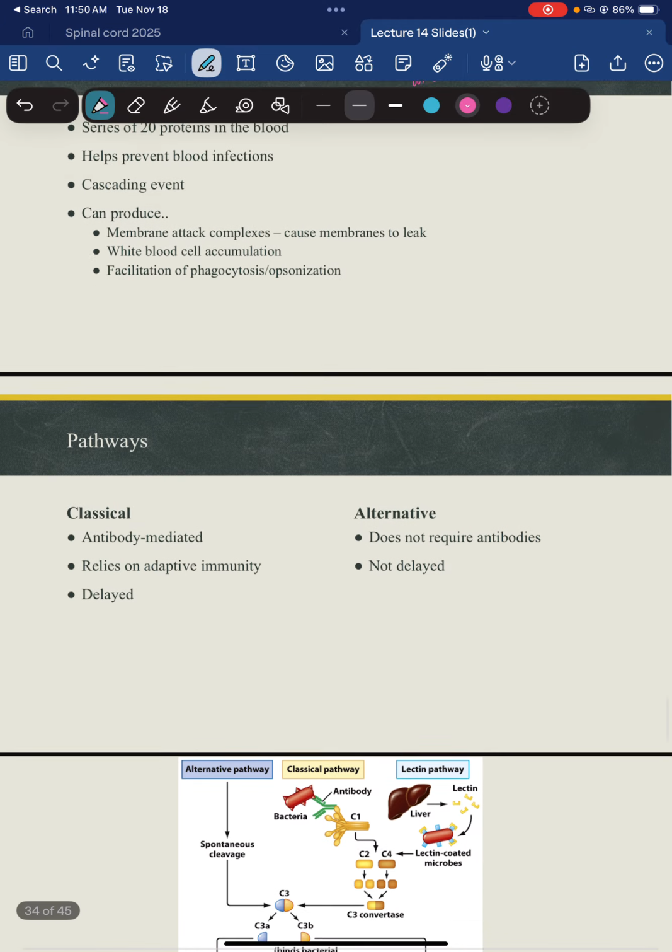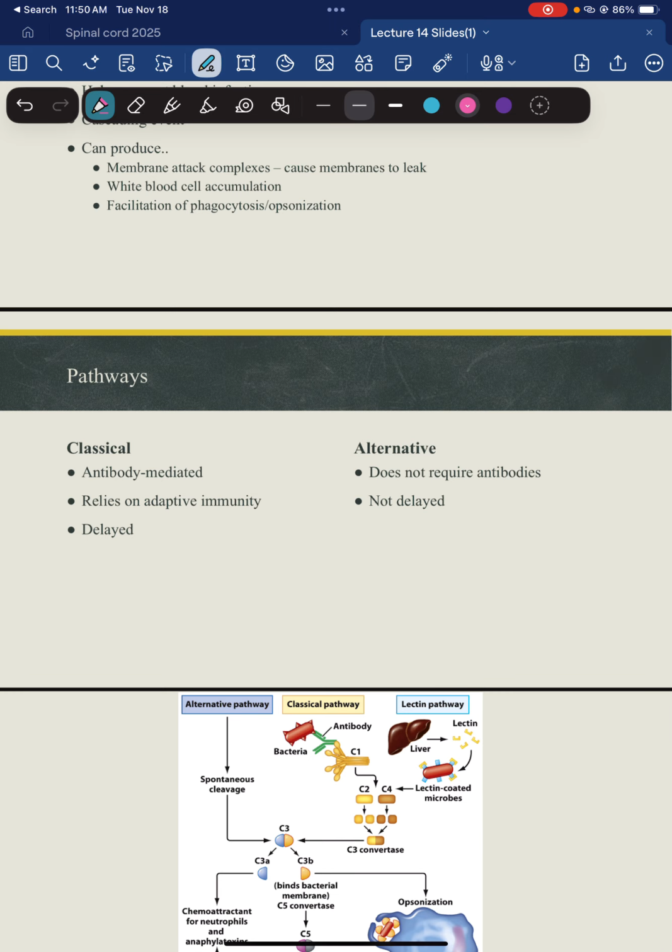There are actually 3 pathways. There's a lectin pathway too that I don't include in here. And so we're just going to call 2 pathways. We have a classical pathway. So if antibodies react, I know we haven't talked a lot about antibodies yet, they're on Thursday. And then there's the alternative pathway. So the difference is this happens if you run into, say, like a MAMP or a PAMP. So all of this is detecting MAMPs and PAMPs and bacteria, so viruses, fungi, eukaryotic pathogens, and it will activate your complement system. Or if we have antibodies around, they're reacting with those. That's the really big difference between the two of these here.